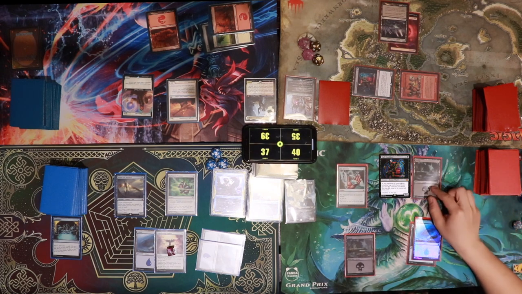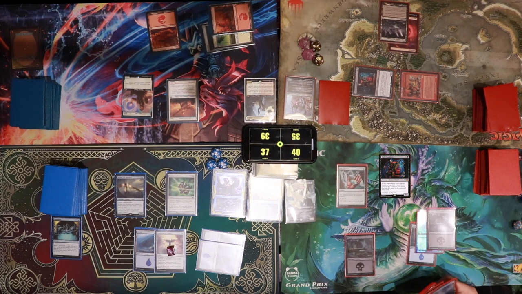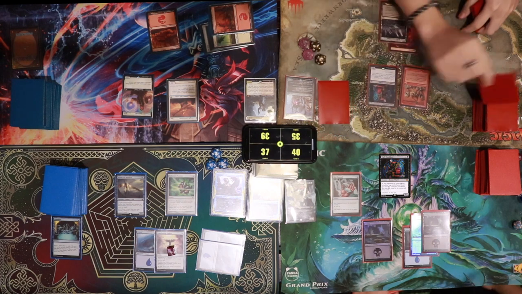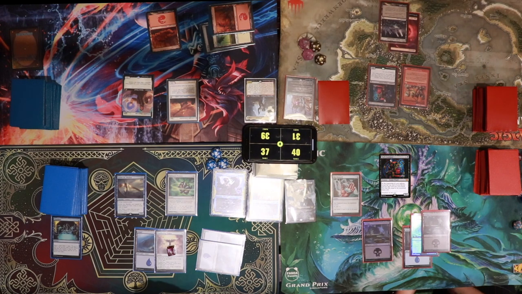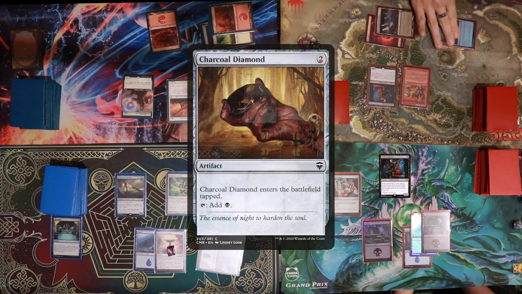Sean's upkeep, he triggers the Phyrexian Metamorph. He uses a Swarm, takes no damage, and draws for his turn. He has nothing to do and passes the turn to Rick, who reveals. He draws for his turn, taps for 2 to cast a Charcoal Diamond.